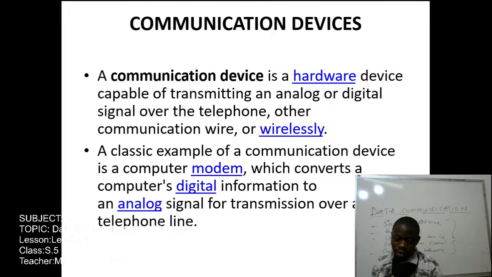In the beginning, I told you about a device that is capable of changing them to a format so that they can be transferred over the channel. A good example of such devices, the primary device that is known in that sector, is called a modem. A modem is in charge of converting digital information to analog information, or from digital to analog, and vice versa. So it's called a modem.